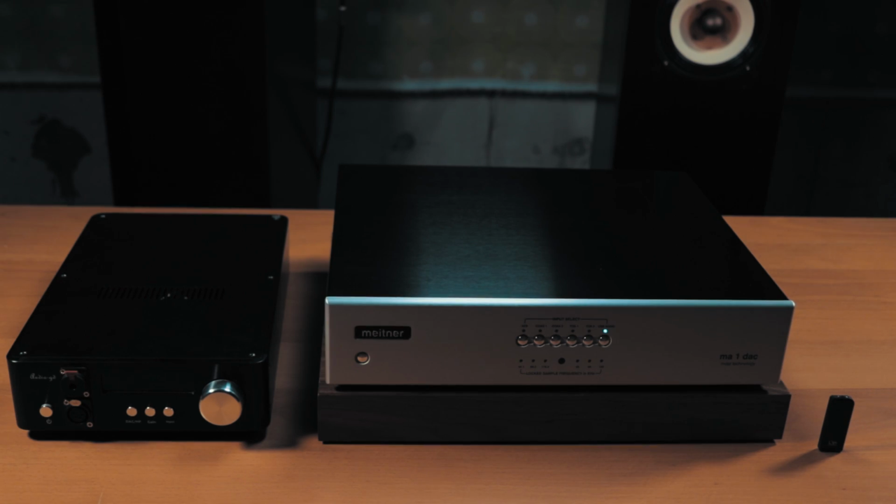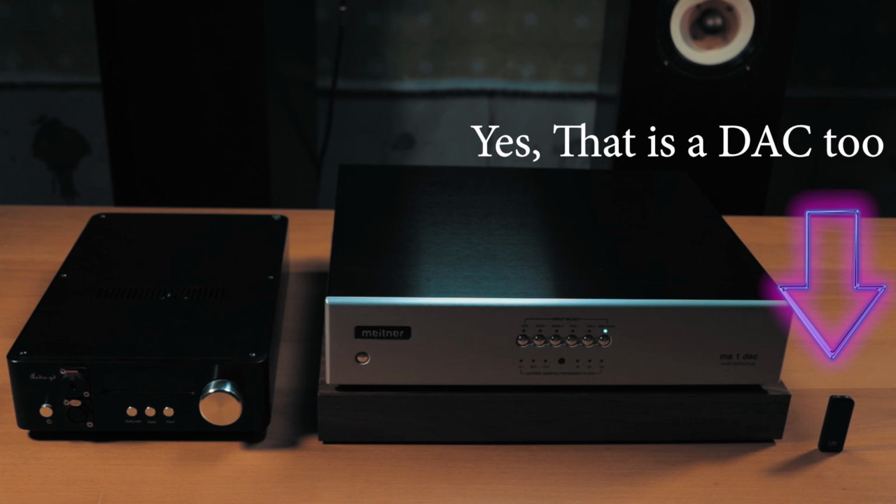Let me explain. The Audio-GD has more bass, more oomph, and a little bit more warmth. In comparison, the MA1 has a lot of space around it. It is very spacious sounding, and the soundstage is much more open. However, it lacks bass compared to the Audio-GD. Both units are excellent sounding, don't get me wrong, but the difference in sound signature is very audible. Even through the demo, I can bet you can probably hear the difference.